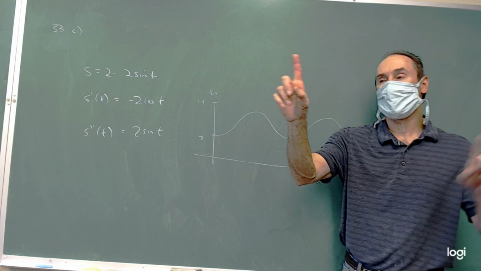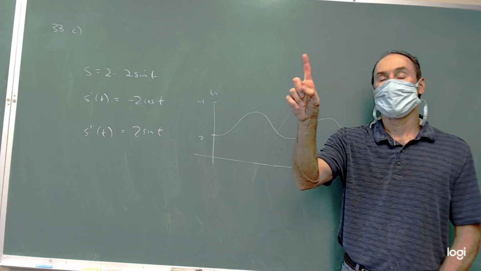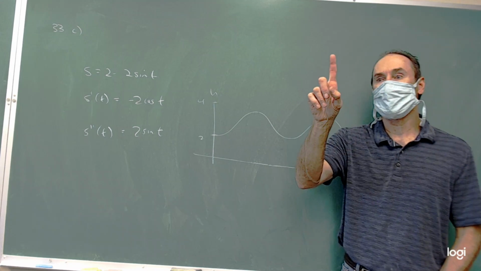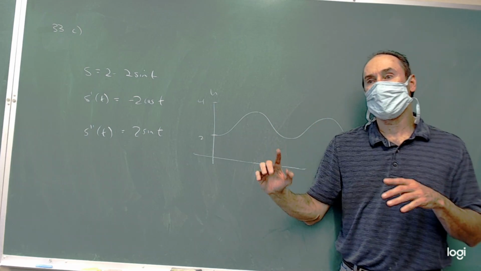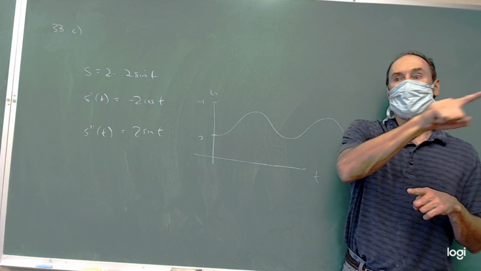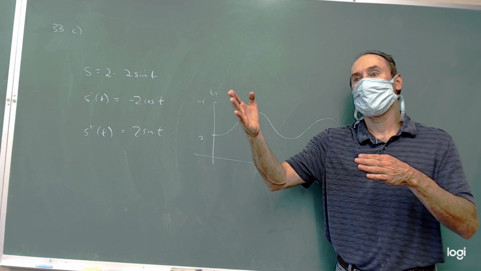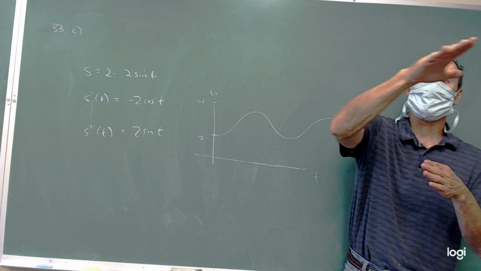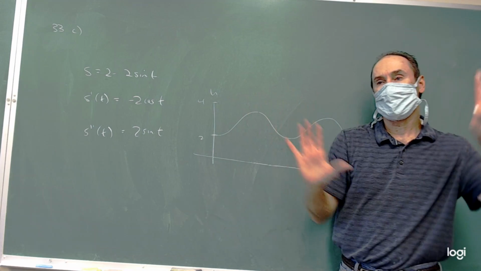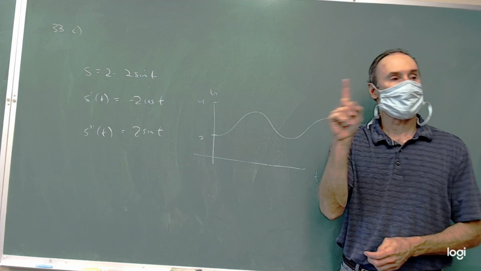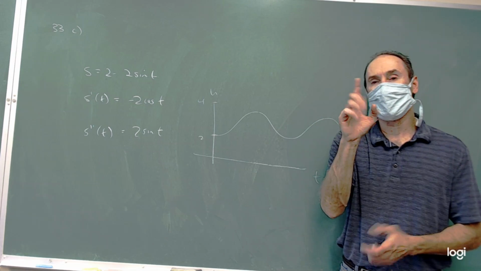So if an object is on a horizontal line, for example, and it goes back and forth here, it's hard to see what it's doing. But if you put time and then you get its position going vertically, you can see it do something like that, where you can see it was moving in this direction for a while, and then you can see its change in direction, and then it changed direction again. Seeing it graphed that way is maybe a little easier to follow and make sense of than if it's just doing something like that.